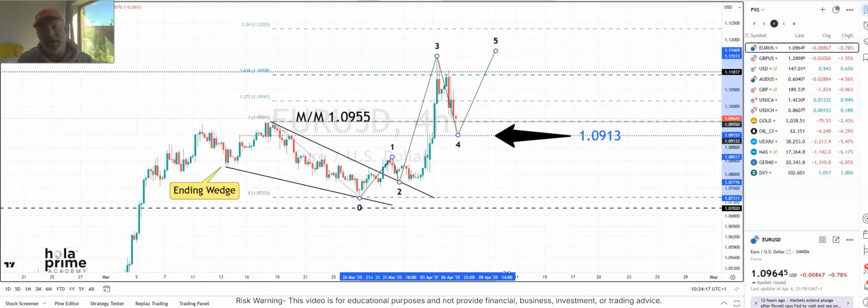What I like to see at the end of a bullish or bearish Elliott Wave completion is either a head and shoulders pattern, which is common, and sometimes an ending wedge pattern. Now, an ending wedge pattern has a 70% chance of working. So, as a trader, we're always looking for percentages, or a bias that's going to work in our favour. So 70% is up there. Do I see an ending wedge formation? Do I see a head and shoulders pattern? I do not. So I believe there's still scope that we could see a move higher to take out some weak stop losses as well.